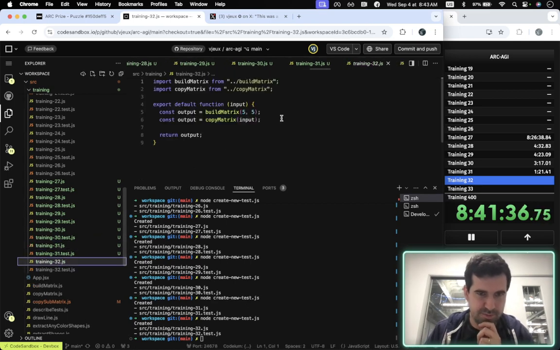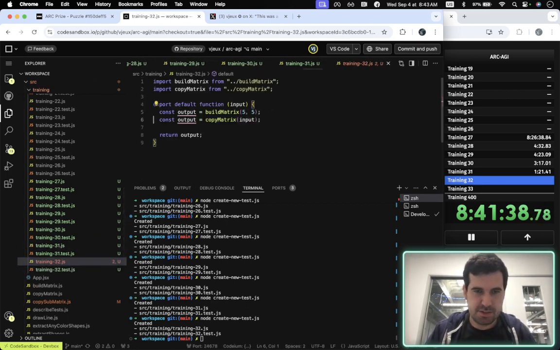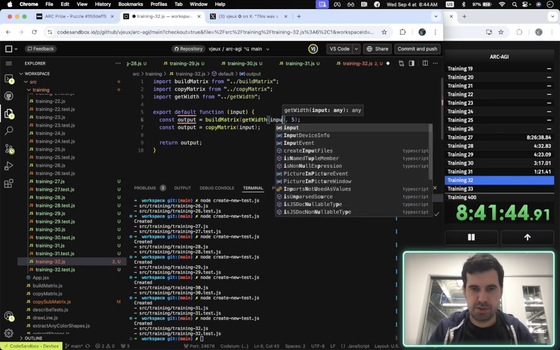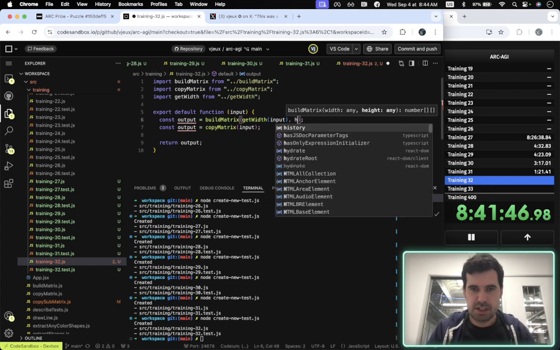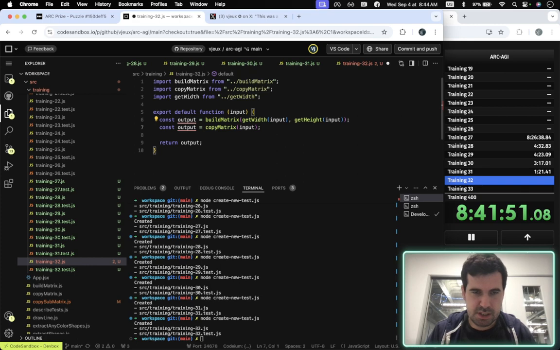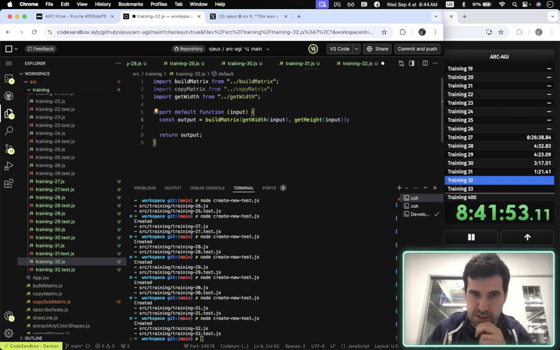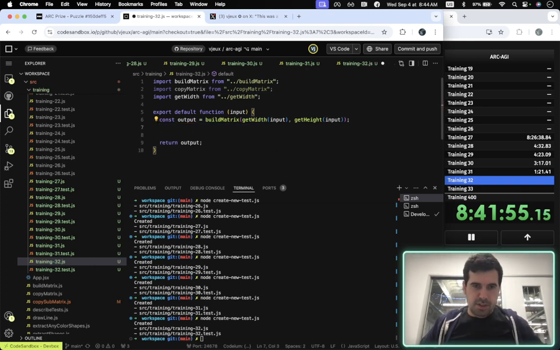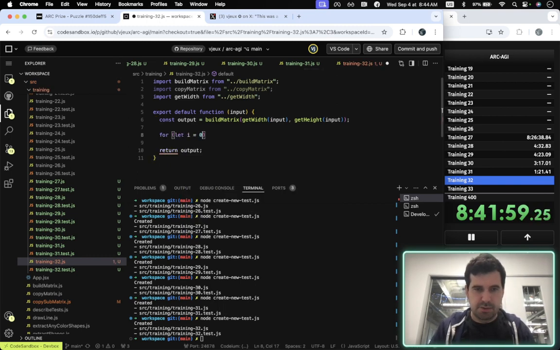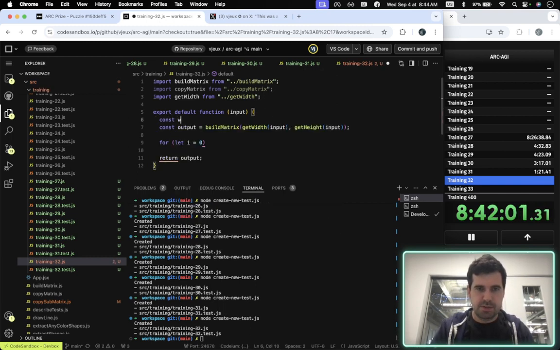So 32. Okay, so output, we don't want to build a matrix, we want to get the width and height of the inputs. So for let i equals 0, const width equals get width of the inputs.